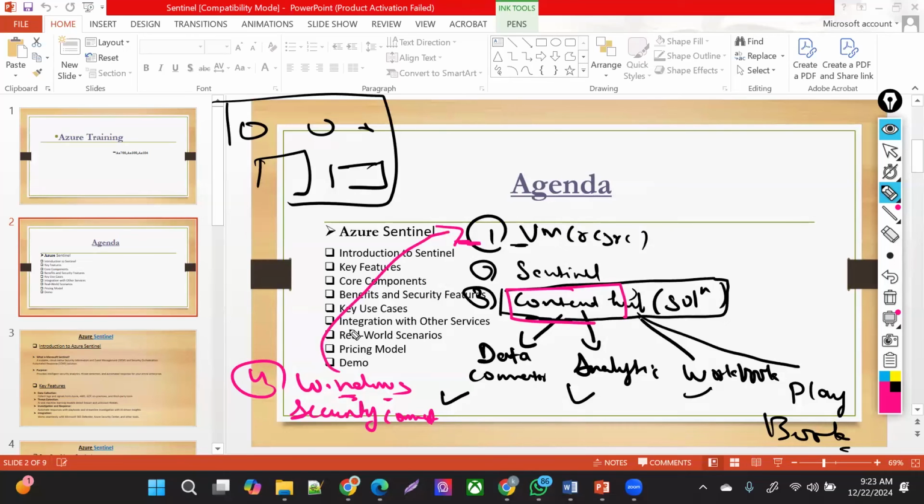At the same time, I created a data collection rule, so that this VM can send the logs to my Sentinel workspace. Now the Windows security event got connected. Then I wrote some analytics rules with simple queries like SecurityEvent. As soon as my tactics were getting matched, it would trigger that incident, and that's what it did yesterday. It triggered that incident.